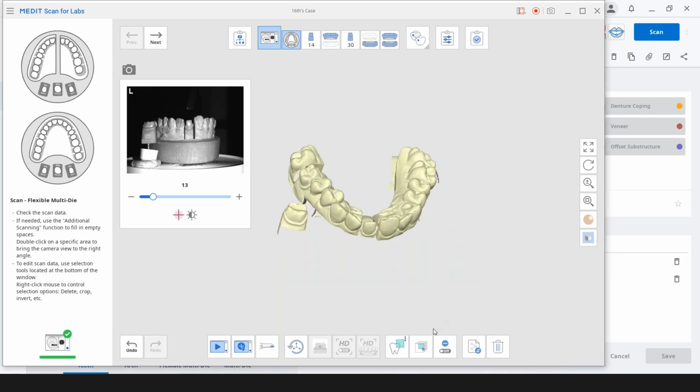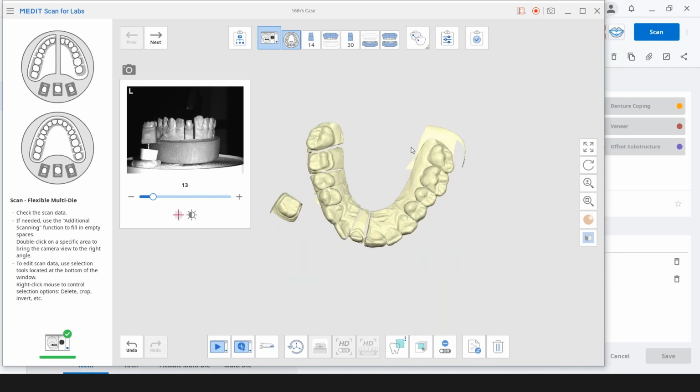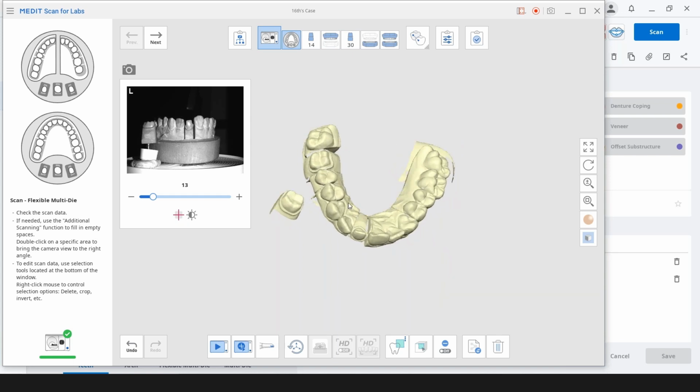That undo button is vital. Yeah, it's good to have. So yeah, you can spend more time trimming around here and getting exactly where you want it. That should be fine for our purposes. Okay, so then I'm going to go to the next button.